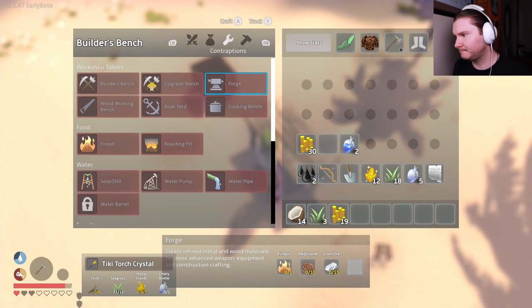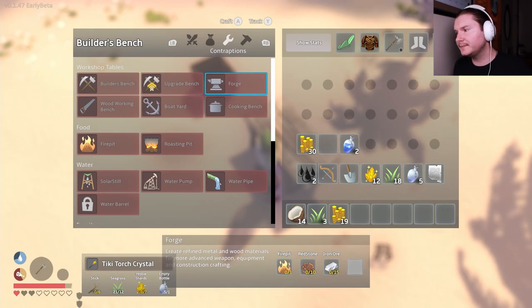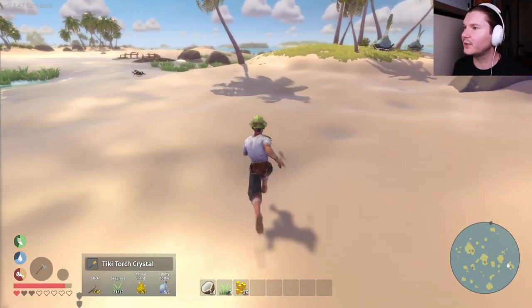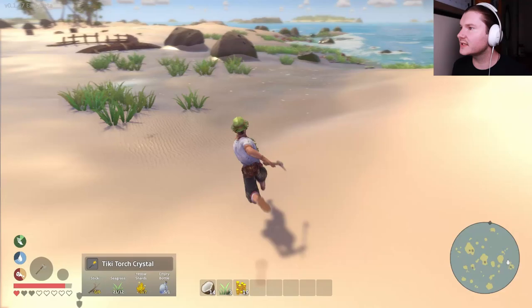Well, what's easier for me to do? The easiest thing to do for me is to get all the yellow crystals and bottles that I can and then head back to Cradle Island. So that's what I will do, y'all. I'm going to farm as much of this stuff as I can.